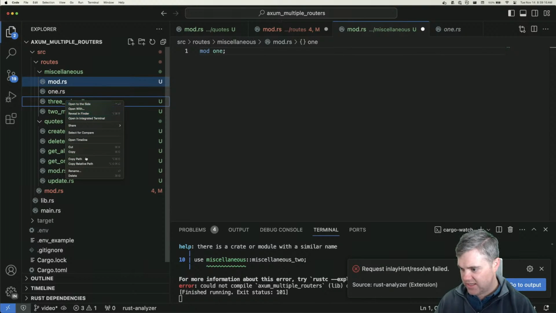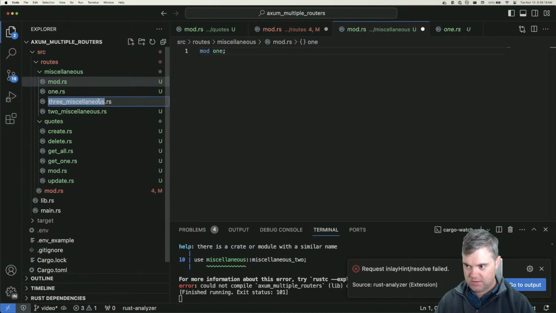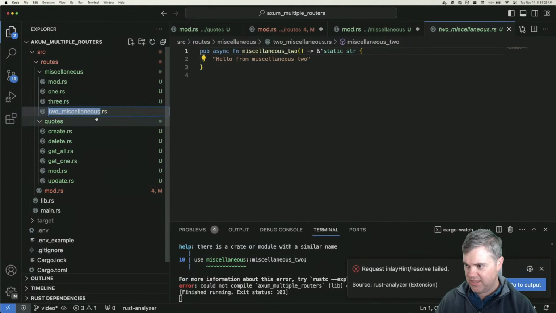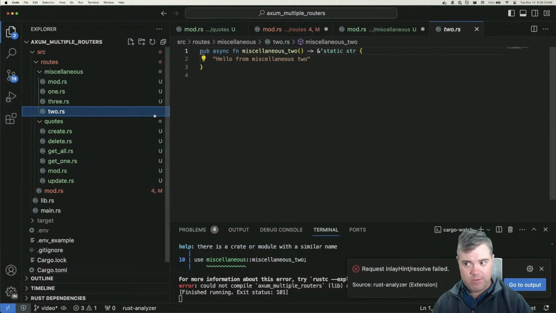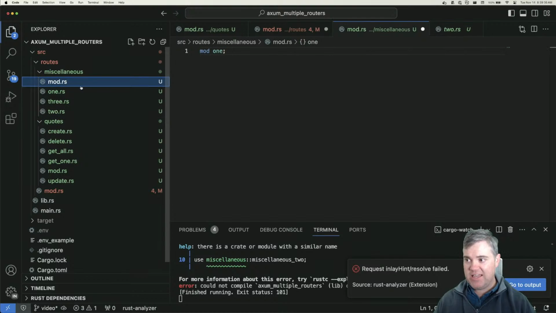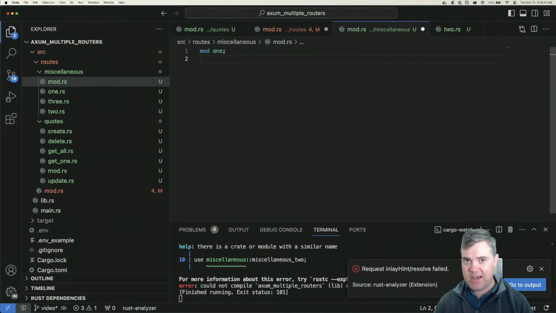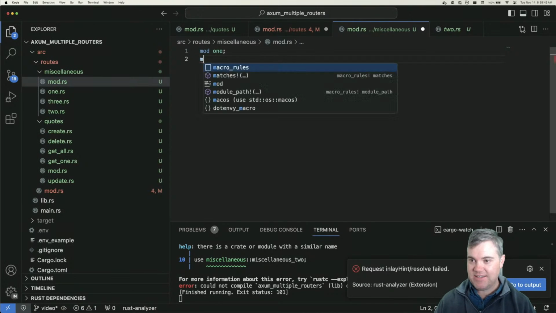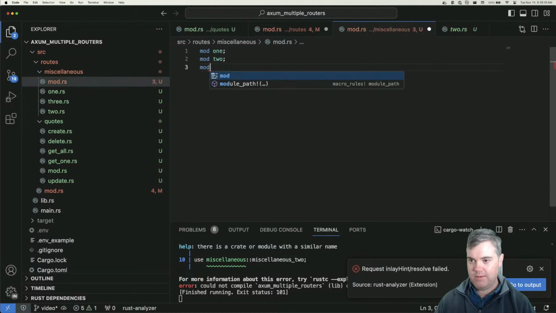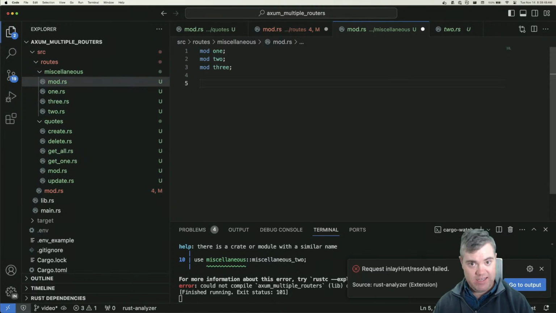So 1.rs, I want 3.rs, and then you will become 2.rs. Named such only because we don't really care about what's in these functions and that they're all just miscellaneous. I'm just naming them because we don't really know what they do and it doesn't really matter as part of this exercise. All right, so let's bring in mod 2, mod 3. Okay, that's great. I want to bring in the functions for this next.